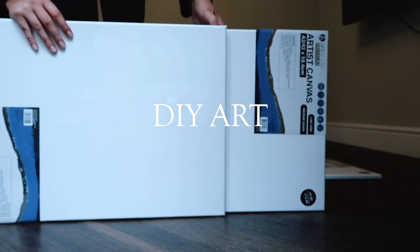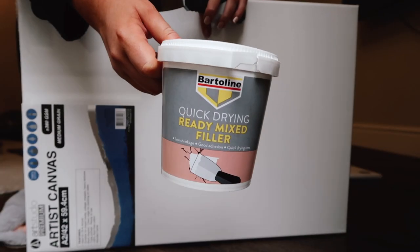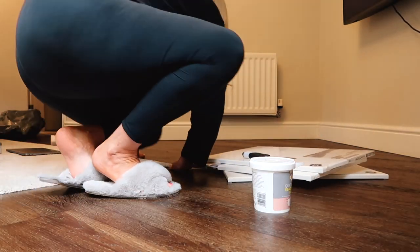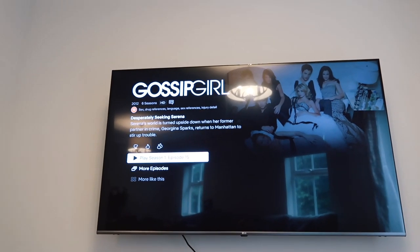I'm going to put the TV on, put some Gossip Girl on in the background. I started re-watching it. We'll see how this goes. I have no idea how it's going to go. Like with everything in life, you don't know if you don't try. So I'm going to set up my stall. Keep your fingers crossed for me. Let's see how this goes. On season 1 still, episode 15. Been watching it a little bit in the background.